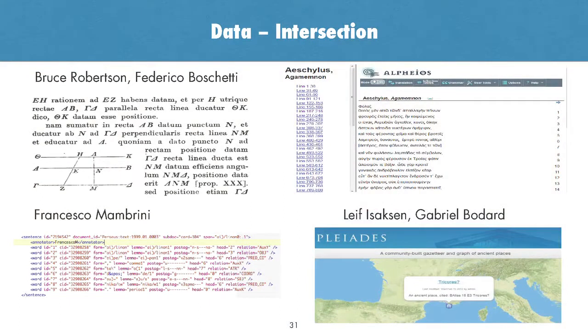So before I talk about the data in the background, I would like to mention some work in these fields, as I talked about the games already. So, for example, work in the area of OCR is done by Bruce Robertson and Federico Boschetti. An example for alignment work and parallel text is, of course, Alpheus. An example for morpholinguistic annotation is done by Francesco Mambrini, who is also in the audience here. And Leif Isaacson and Elton Barker are working on named entity recognition. Sorry. So this is kind of also the base of data we are working with.